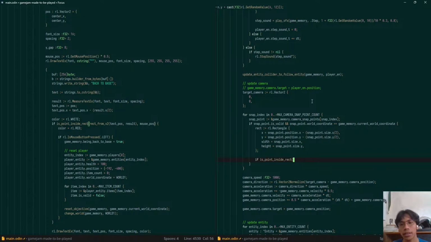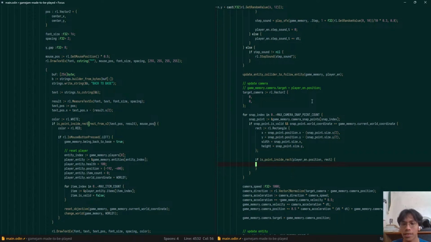If the player entity position is in the track, we can set the target camera to the snap point position. Yeah, but I think it's not enough.